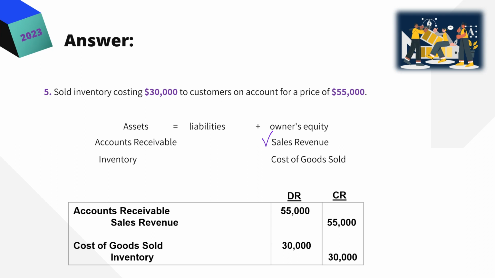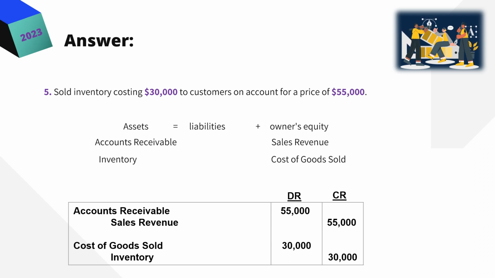Revenues are increased with a credit. But we also had a cost of providing goods or services, an outflow of an asset that represents a cost of providing goods. That is the cost of the inventory. That is an expense, which has a reductive effect on owner's equity. We call that expense cost of goods sold, and we'll reflect it as a debit, because increasing expenses are increased on the left or debit side.